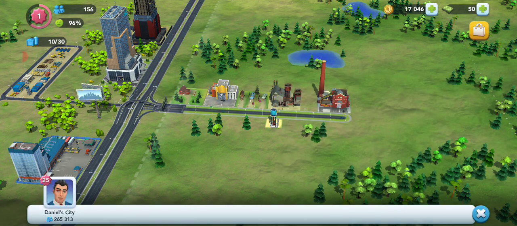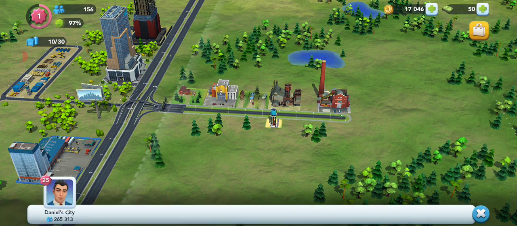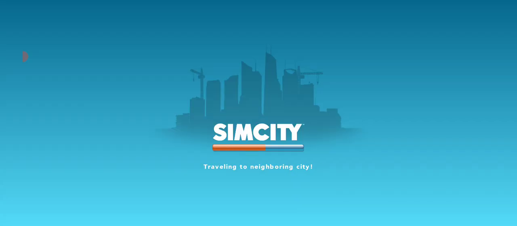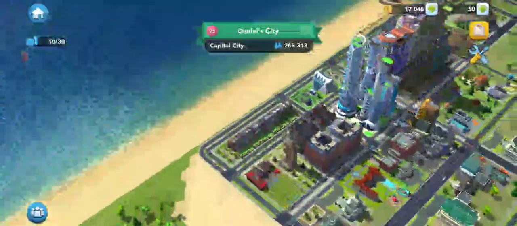Okay, so now they're telling us we need to travel to Daniel City, so we're going to click the little friends button here, and anybody on your Facebook friends will pop up here. Although the game is experiencing a glitch right now where it's not loading Facebook friends, so if it's not loading them for you, that's probably why.